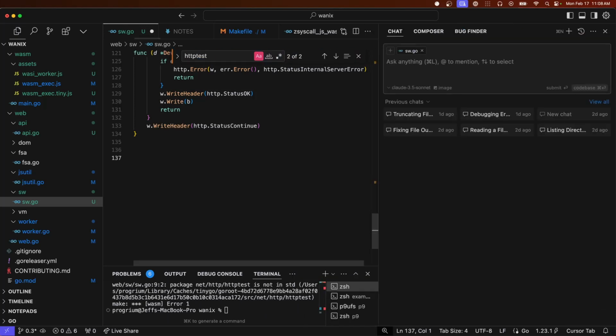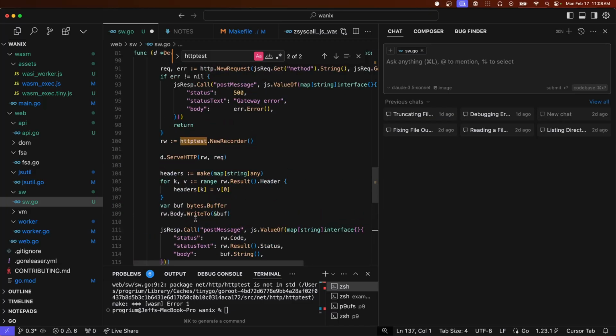Let's see if I can get AI to generate, let's see, what is it? I mean, I'm pretty close to just copying and pasting the code, because it's not that this doesn't work, it's that this package likely depends on something that depends on something that's not supported.